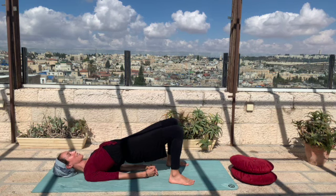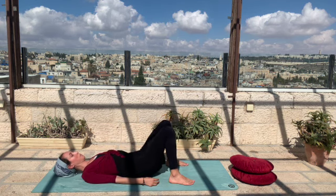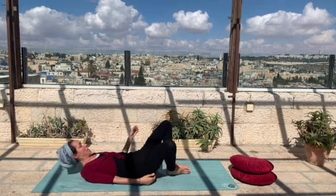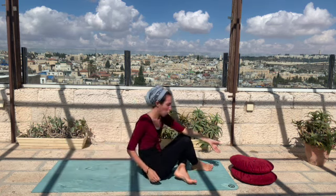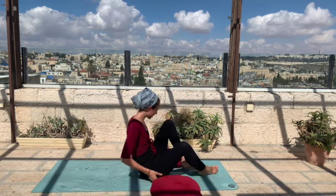A few more breaths here. Exhale the hips down to the mat. We'll bring the soles of the feet together and open the knees. Now, if you have your pillows or blocks, stack them under the knees to support you here.